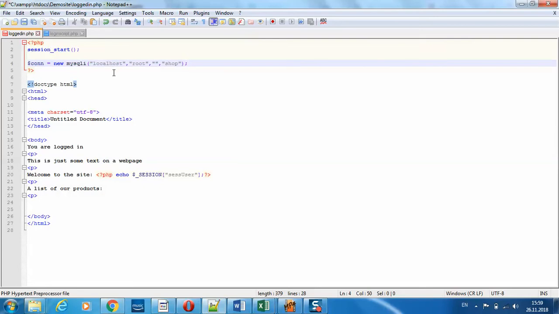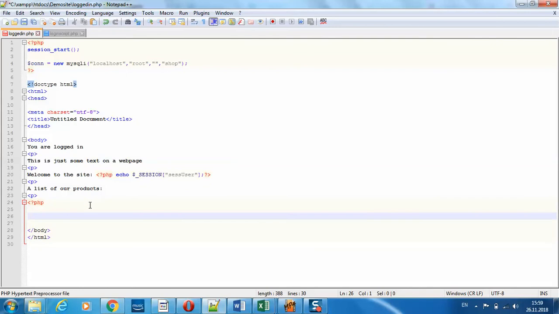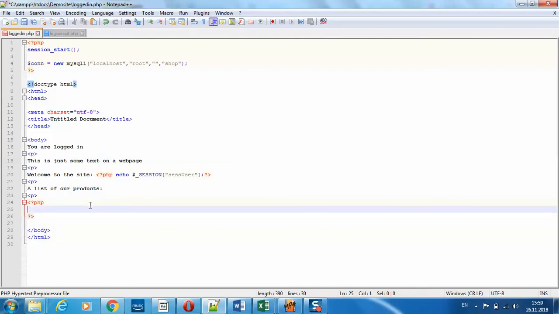And I need a query as well. I'm going to do this down here. Now it doesn't really matter if the query goes up here or goes down here. What I write needs to go down here because it needs to be here on the page, but the query can go here or here. But just for the sake of keeping everything together, I'm going to put the query down here too, which means I need some PHP tags there.